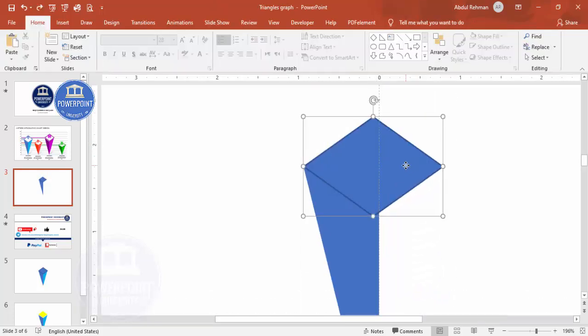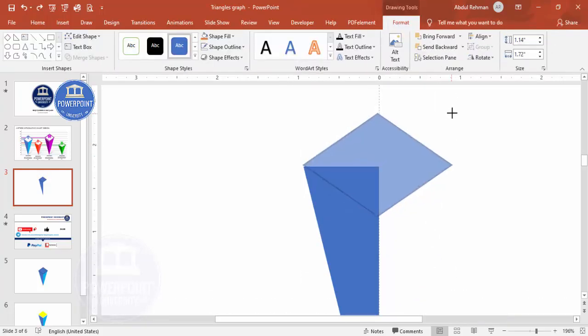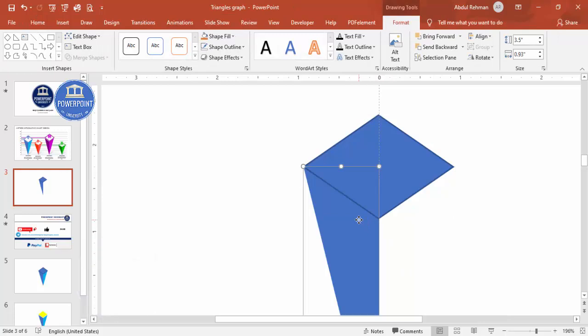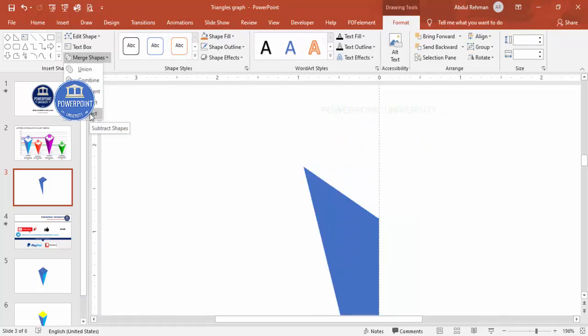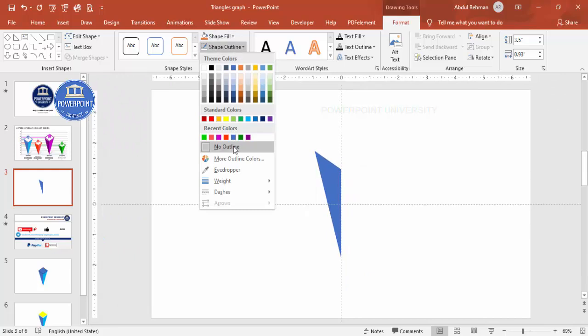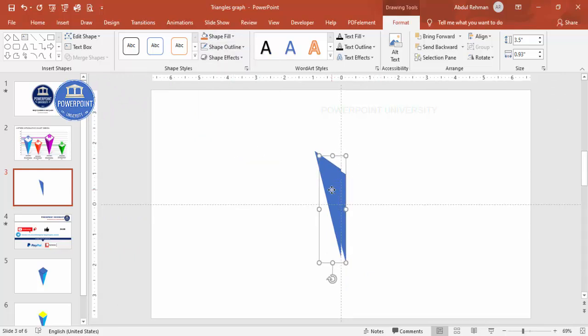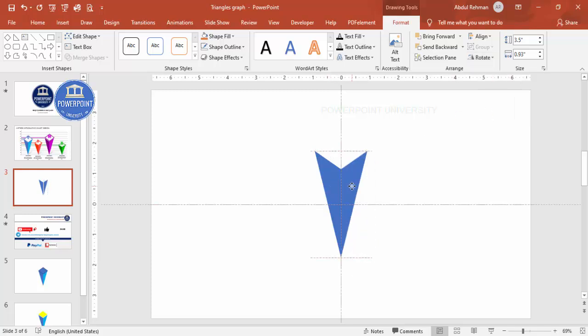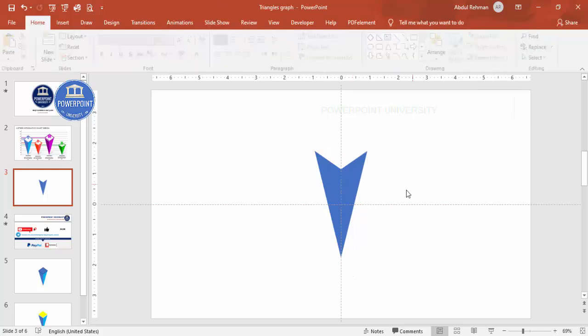Sorry, let me just select only this and increase the size. All right, and then let me just put it here. Now it is perfectly in the center. So again, select this one, hold the Shift key, select the diamond shape, Merge Shapes, and I can just simply make it a Subtract, something like this. All right, and make sure that no outline is selected. Press Ctrl D to duplicate this one, and go to Rotate, and I'm going to make it Flip Horizontal, and then I'm going to attach it something like this.